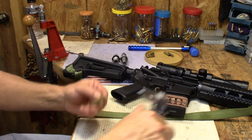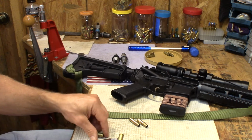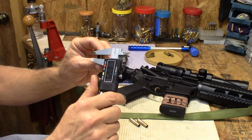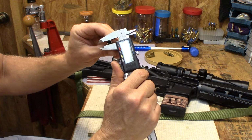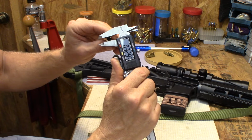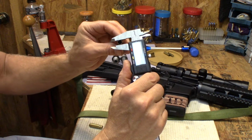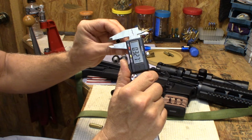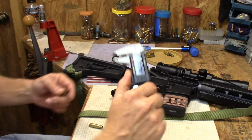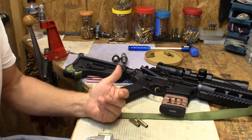Alright, now this was brass that I cut down, Federal cases, and I did the same. I used one of them with the Lee die, and I can tell you this was the Lee die already. 0.329. This diameter is very important, guys. 0.327. See, that was the small base RCBS, which is kind of an insurance.